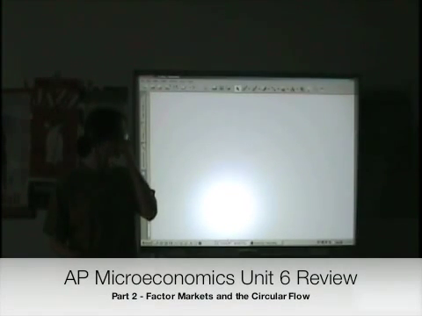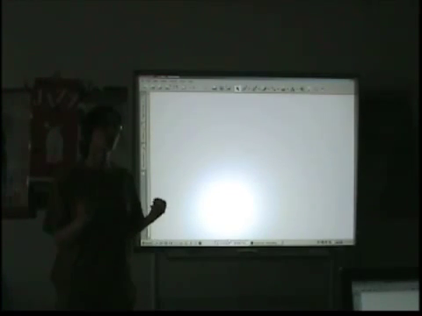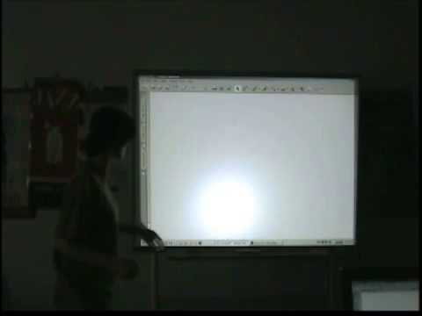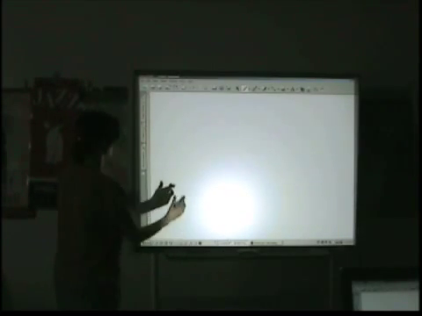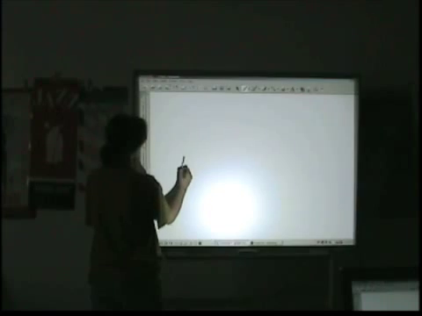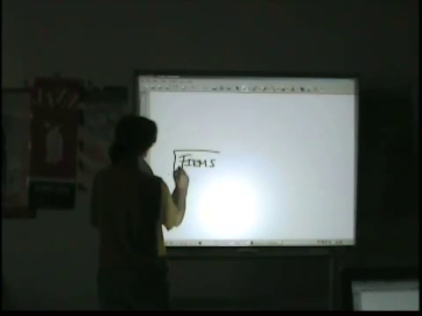For the circular flow model, taking it from the most basic version with just households and businesses, we want to look at how they interact in the market. The flow of resources is going to be about a quarter of the picture. Let's start with our two economic sectors first: households and business or firms. Different books do different things, but it's all the same concept.